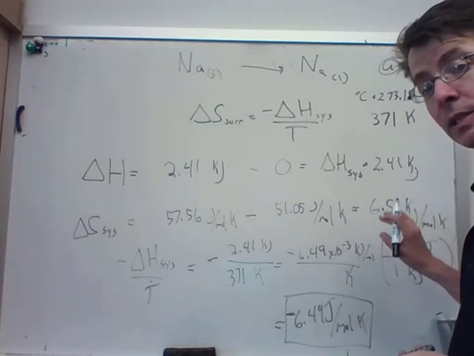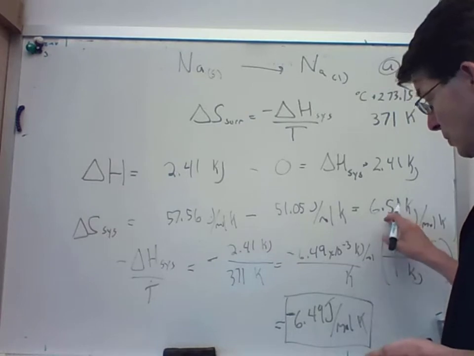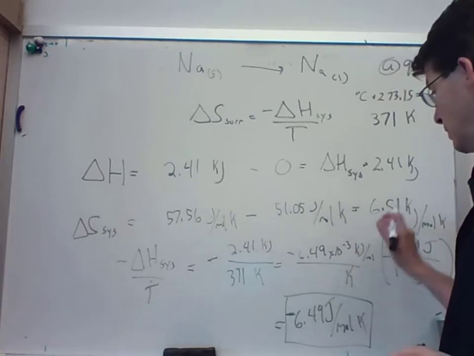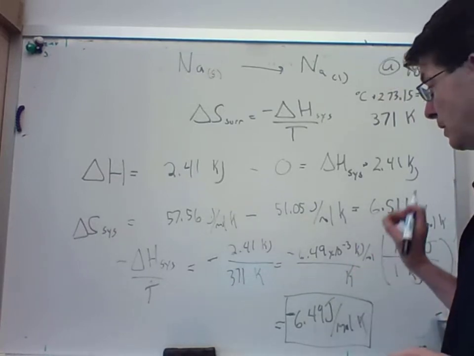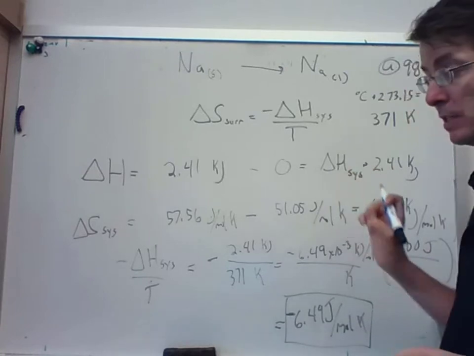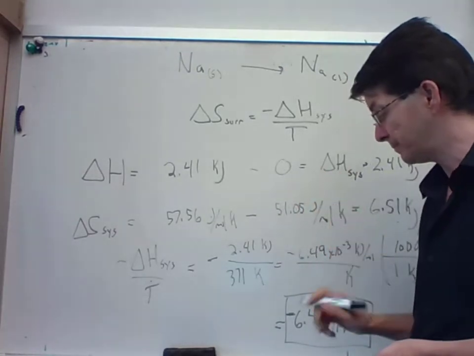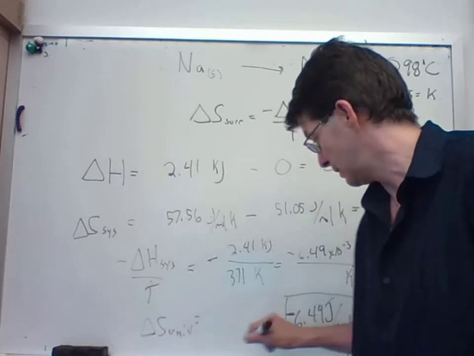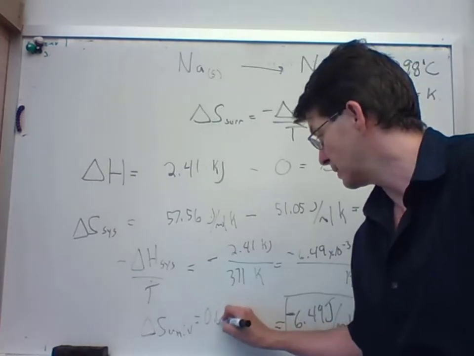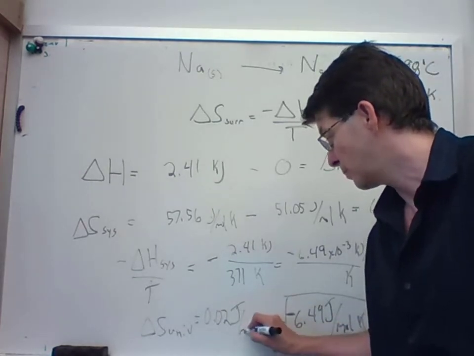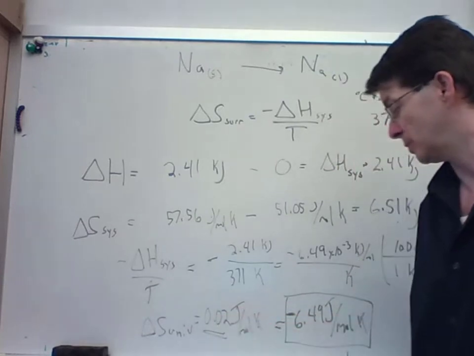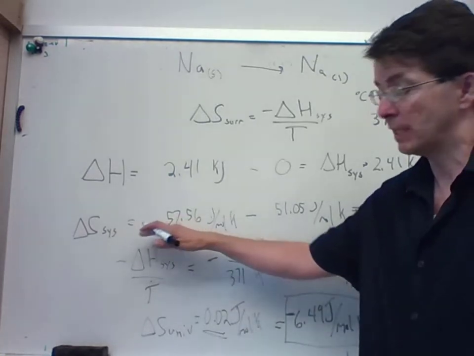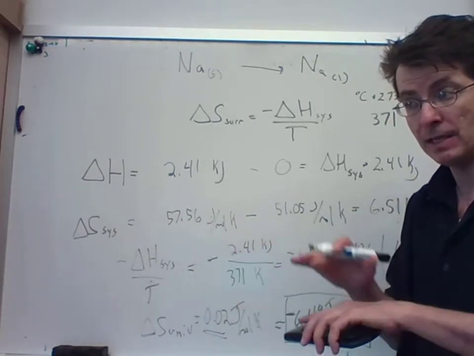Very close to this value. So this is almost at the melting point. So these two values are incredibly close together. So the system plus the surroundings is still a net positive, but barely positive. So this is very, very close to the melting point. So the delta S of the universe in this case is 0.02 joules per mole Kelvin, but still positive, so it's very close to 0. Says that they're almost at the point where the system and the surroundings, the net change is 0.